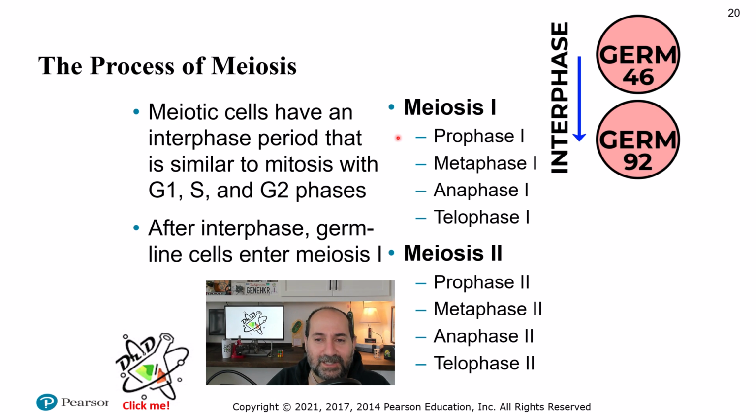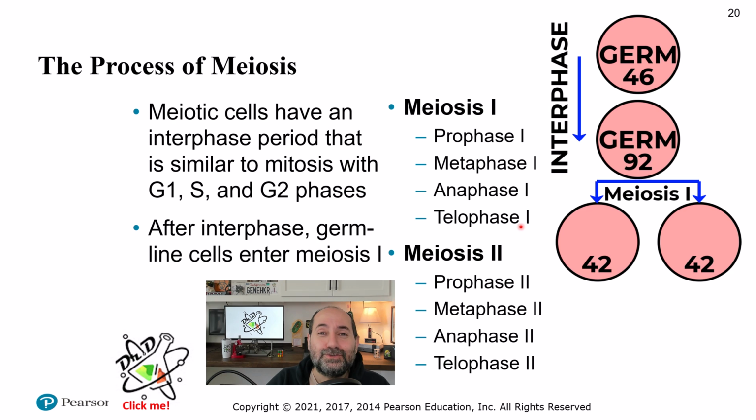Now, what's really interesting about meiosis is that there isn't just one round of cell division, like mitosis. You remember what happened in mitosis? You had interphase, and then you had mitosis, which was that one cell became two. Well, here, there's actually two rounds of cell division. Does that make sense? So your diploid germ cell divides one time by a process known as Meiosis I, which has its own prophase, its own metaphase, its own anaphase, and its own telophase. These should look familiar, right, from mitosis. But then that results in how many cells? That results in 2 cells, right?